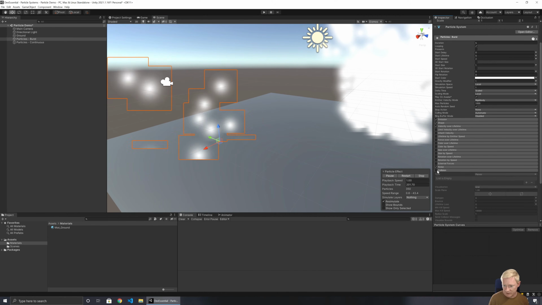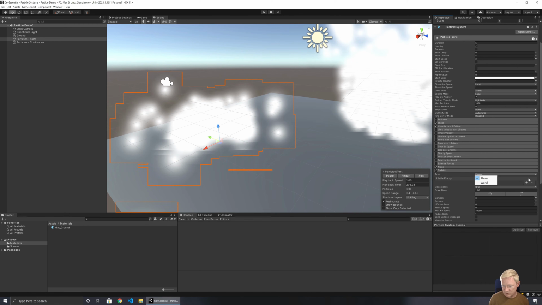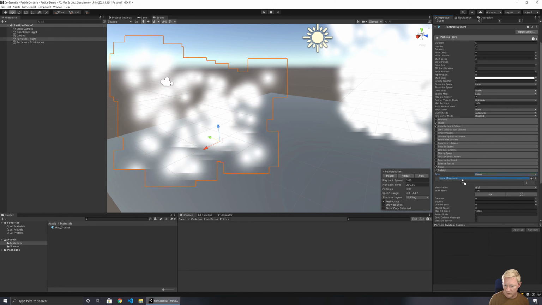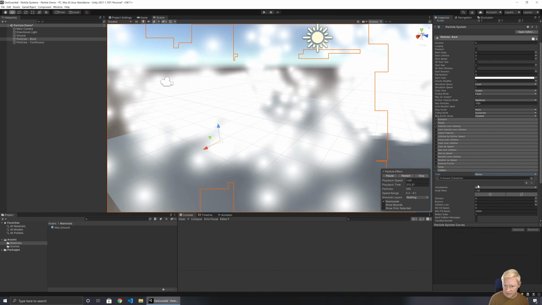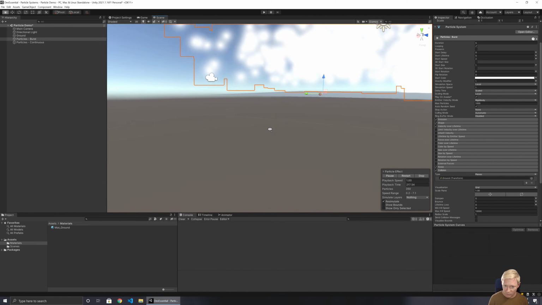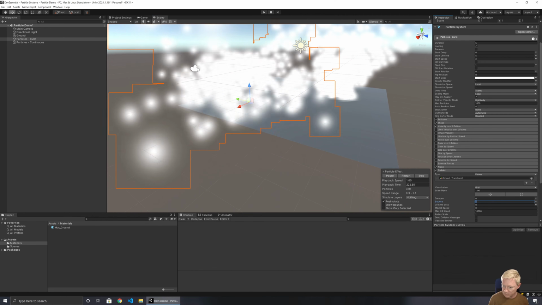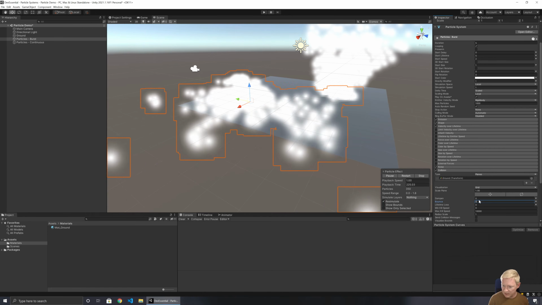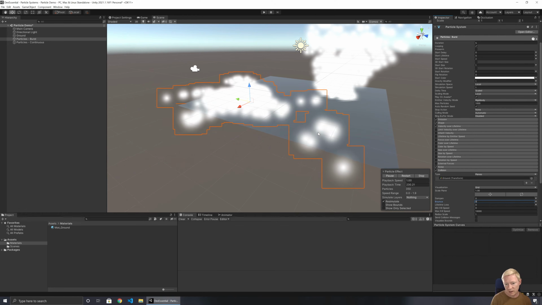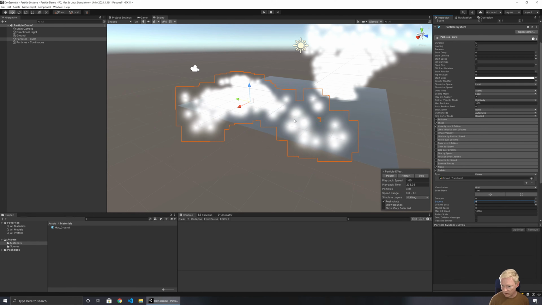So if we turn on collision, then we can set a particular plane in the world. So for example, ground. And then we can tell it what we want it to do. At the moment, it's bouncing off of that, because we can see bounce is 1. If we change that to 0, then it slides along it. So this would be, for things like sparks, what you would expect of them skittering along the ground a little bit.